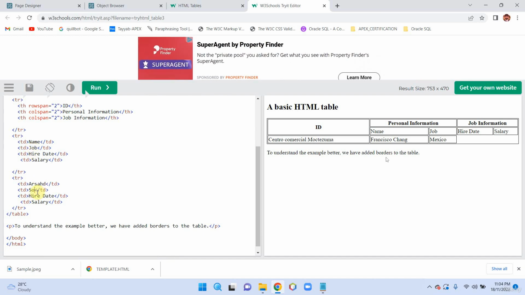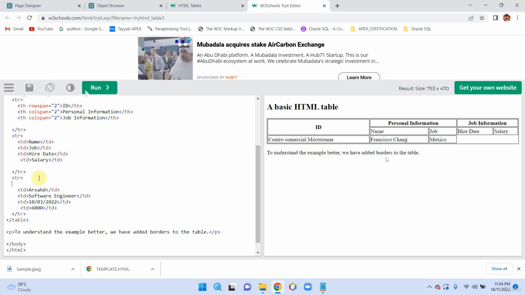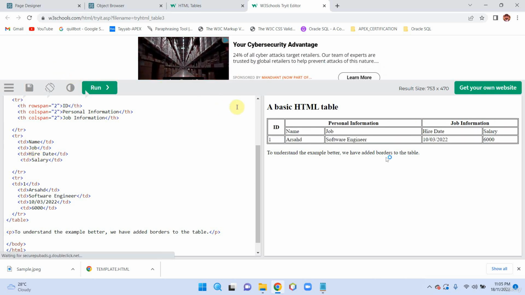Job is, hire date is, and then we have salary. Before name we add its ID, which is 1, and then name, then job, then hire date, and then salary. Run it again. So it looks like this.